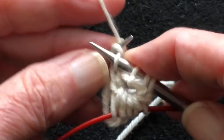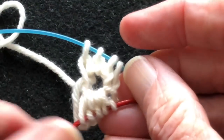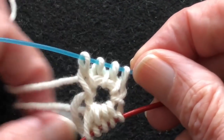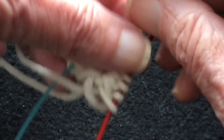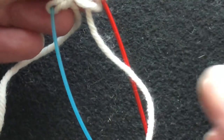Now we're ready to snug up. We're going to put them both onto the cables. We're ready to snug up that cast on. We can see it's pretty good right now, but we want it tight. Here's our tail. This is the tail right here.